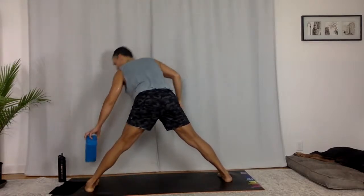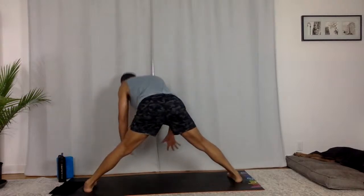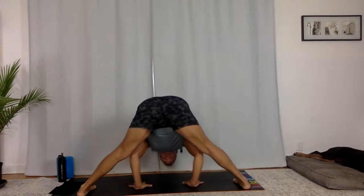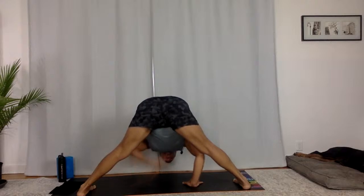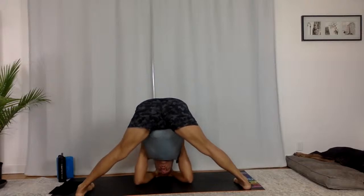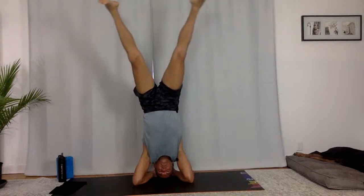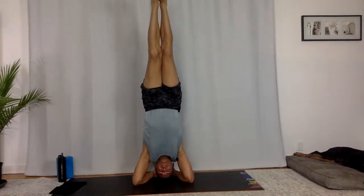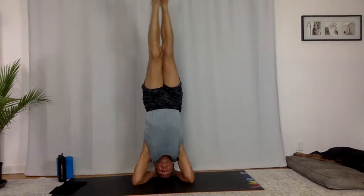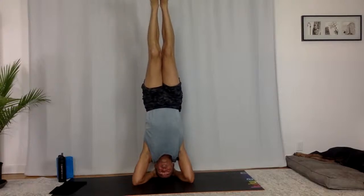Wide leg, side facing fold. Or headstand — I'm going to go for headstand this morning. You can just be here in the fold — this is perfect. Wherever you want to go, feel your chest pulling through the window of your legs. If you're going upside down, you just go, yogis. You don't need to wait for me. You just go. You just breathe. Five breaths, whatever you're doing. Disrupt the drift of thoughts and be alive here. Feel what is actually possible for you and your body.